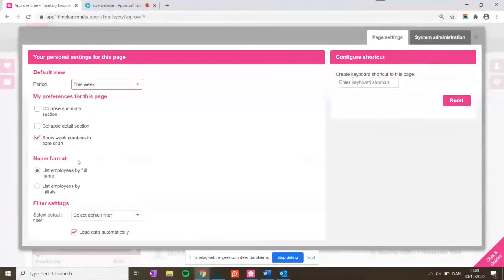You can also choose how you want to see your employees listed. So you can choose to see the employees by their full name or list them by their initials. Here you can also choose one of the filters that you have created, so that every time you enter approve time, all the filters will already be there. And then you can also choose that it should load data automatically.